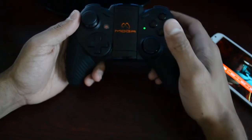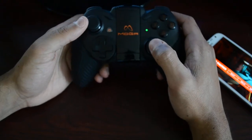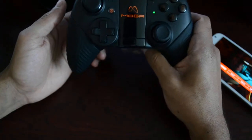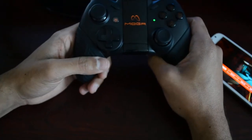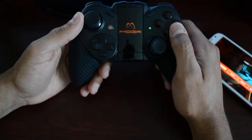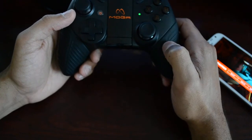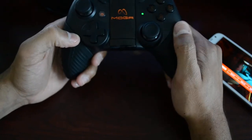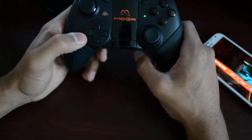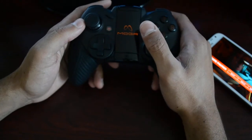Not to mention the kill death ratio I was putting up. I think I was above a 2 in every game. I was never under a 2.0 kill death ratio, and that's primarily because of this controller. I feel like it's almost an unfair advantage to people, as I'm running around shooting them jump shots and everything while they're trying to spin around and find me on their virtual on-screen buttons. So maybe Gameloft or some of these companies can make rooms that only have controller support for people who have controllers, so that way it'll be more fair. I still had fun though killing those people, so I'm not going to complain too much.